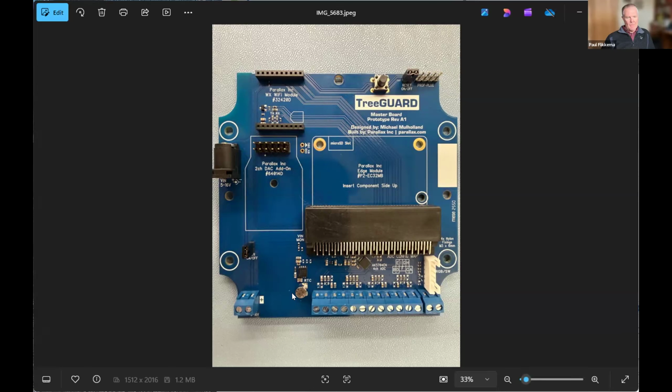Right. And we went back and forth about how we communicate with these, but basically these sit in boxes up in trees and the user has to come up to them and get data and then go away and maybe change the battery. So we spoke about Bluetooth for a while, but we wound up using our Wi-Fi module. So that's the socket in the upper left.